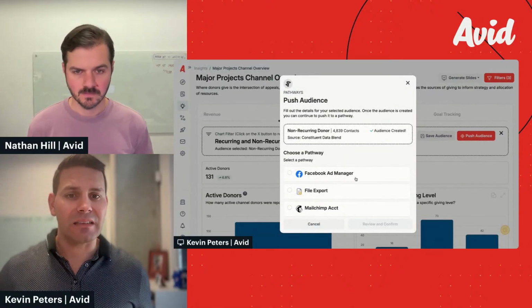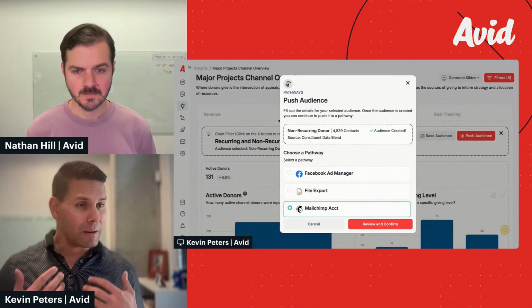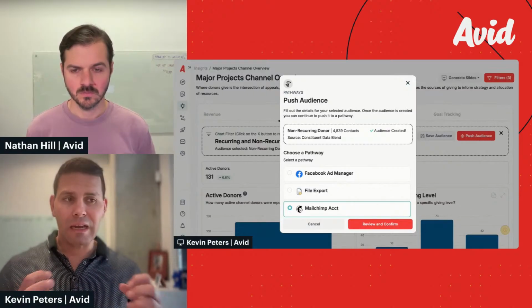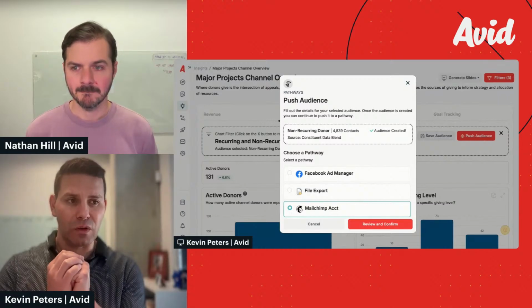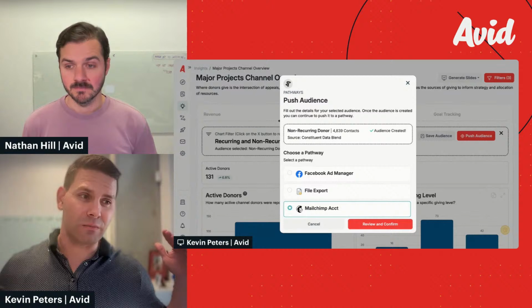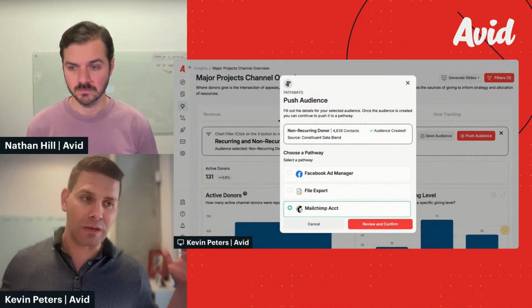Meaning I can send this as an audience to Facebook. I can push it to my email platform, and a push is a misnomer. It's a constant daily sync. Getting the data in one location is hard, but then making sure those individual locations get it back out and stay in sync is a challenge most nonprofits deal with, whether your CRM does it natively or claims to do it natively or not.